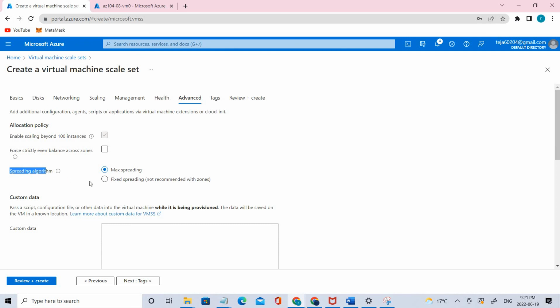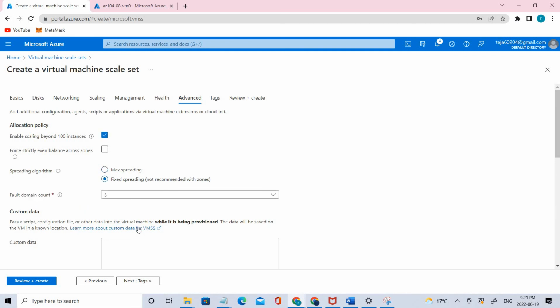So coming to the spreading algorithm, we have to use fixed spreading, which is not recommended within the zones. So basically with max spreading, the scale set spreads your VMs across as many fault domains as possible within each zone. So the spreading could be across greater or fewer than 5 fault domains per zone. Whereas with static fixed spreading, the scale set spreads the VMs across exactly 5 fault domains per zone. So that is what it is.